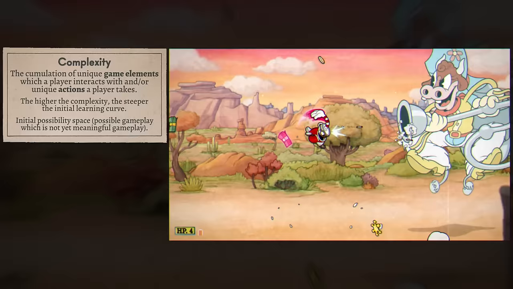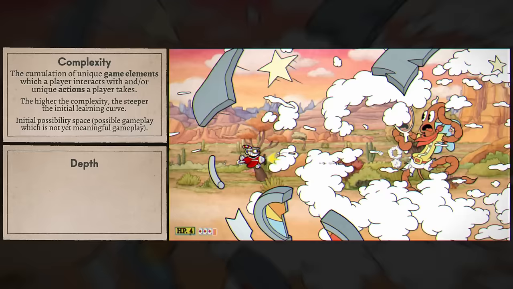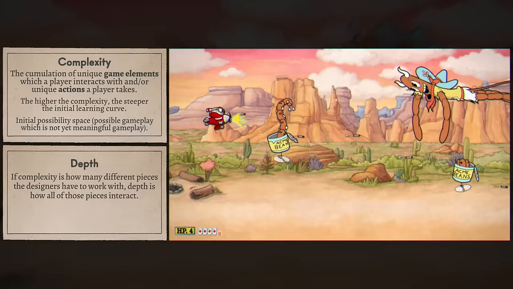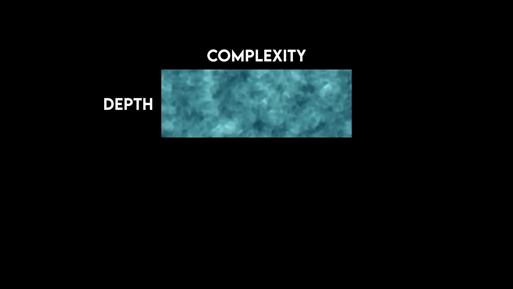Complexity is simply a measure of unique game elements. It determines how many different pieces the designers have to work with. Depth, on the other hand, is how all of those pieces interact. Depth is what gives the possibility space, well, depth. If complexity is the width of the possibility space, depth is the height of it, and the resulting area is all the possible gameplay. Depth is how all of the game elements relate to each other.